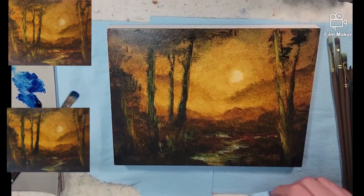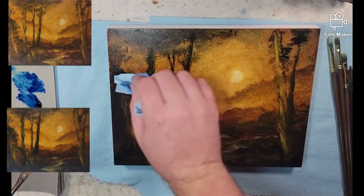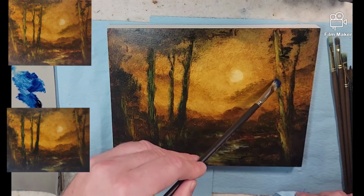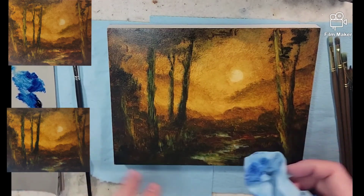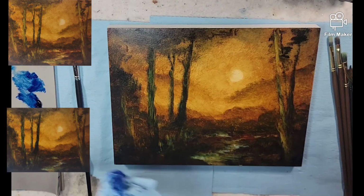All right, so I think we put some of that in. I'll let it sit for 2 or 3 days and dry. The Galkid is a fast dryer. And we'll come back in and glaze with some other colors on top.